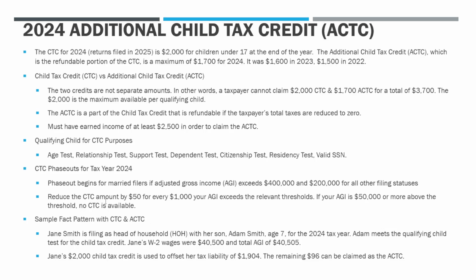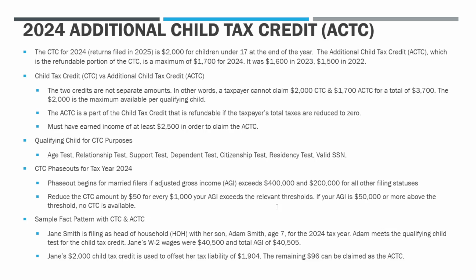Now, the phase out's always important to remember. If your income exceeds these relevant thresholds, then you have to start phasing out. In other words, reducing the amount of child tax credit. And at a certain point, you've arguably, in the eyes of the IRS, have made too much money and you don't get a credit at all, right?